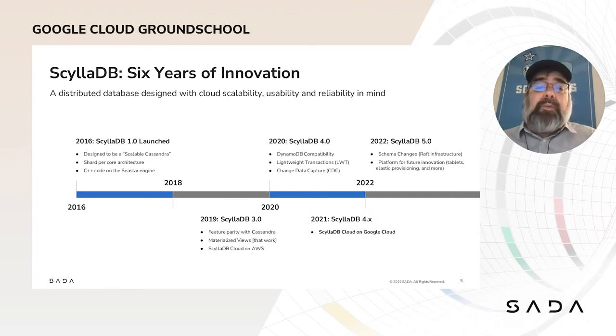They had a vision that in order to take advantage of these new servers, you had to rewrite software from the ground up to avoid internal bottlenecks and to make as many shared-nothing async activities as possible. That's how ScyllaDB 1.0 was launched six years ago. It was originally patterned after Apache Cassandra, using the same CQL interface, the same SSTable formats, and so on. For the first few years, it was a game of achieving feature parity while coming out of the gate with far superior performance and ease of use.